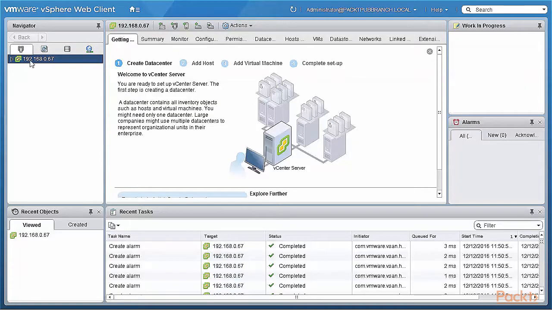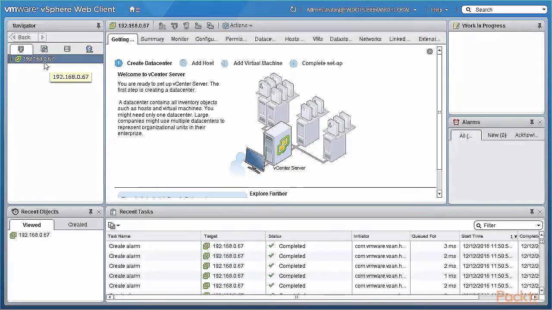And here we are logged in to 192.168.0.67. This is our vCenter version 6.5 on Windows. I'm using the web client, and there's nothing much to see here at this point in time. We have to start the process of obviously creating data centers and so on. So it's a very straightforward thing.